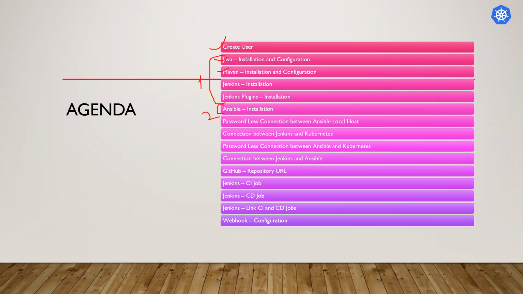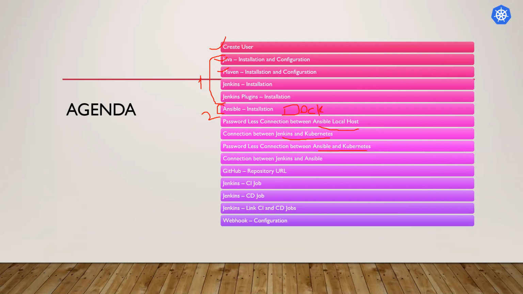This is our second system, Ansible. On Ansible we will also install Docker. And we will create the passwordless connectivity between Ansible and localhost, Jenkins and Kubernetes, and Ansible and Kubernetes.